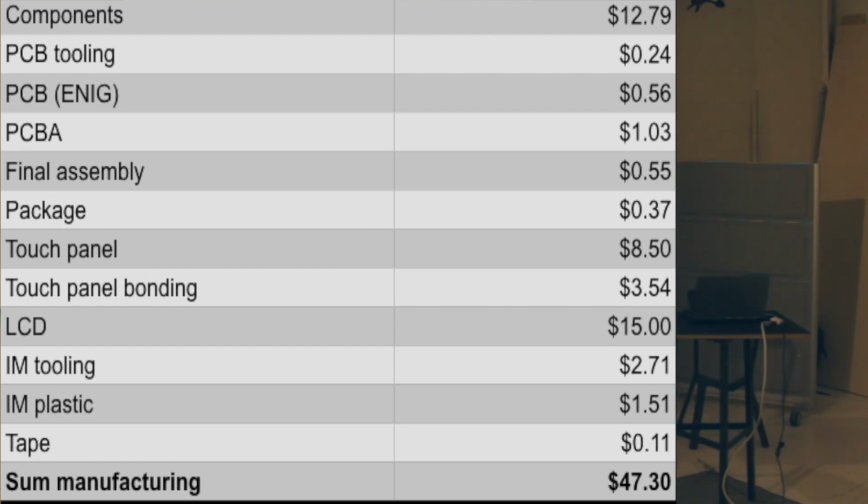So components, that's what you get at DigiKey or whatever sourcing company that you use. Making 1,000 units, this is the biggest batch that I've ever made of a product. So typically I've made like 500 or 250. So this is my biggest batch, and it's 1,000 units. So apparently that's small in other circles, but I think I paid around $14,000 or something like that for the PCB manufacturing.